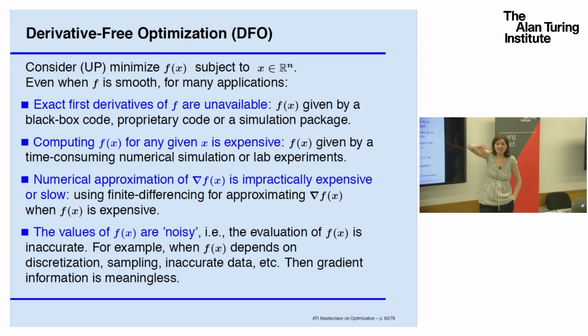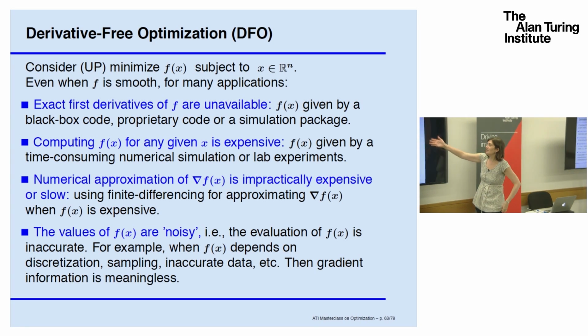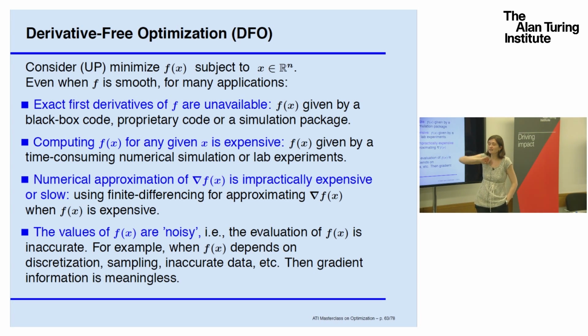Derivative-free optimization is the sub-area of optimization that you should consider if you only have function values. You cannot calculate the gradients for various reasons. For example, your f is the result of an expensive simulation. You have noise in your function. If you have noisy function values or you can't estimate the gradient by finite differencing, then you may want to consider derivative-free optimization.